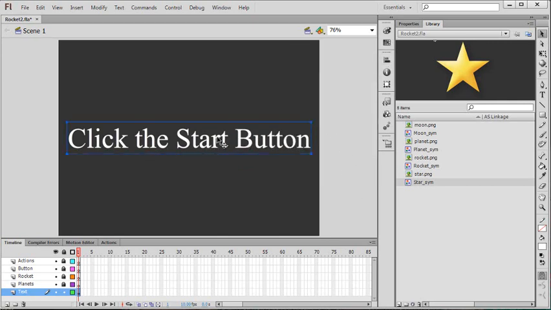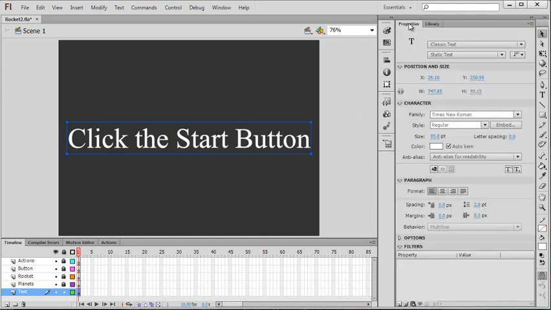If I didn't want that color for the button, now when I go back into my properties, I can see now that I've clicked on this, I'm in properties for text. So I can go into my text color. Maybe I don't want it to be white, I want it to be green. I can change it, and I can change anything about it, the size of the writing, the font style, and so on. But at the moment, all I'm going to do is leave it looking like that.